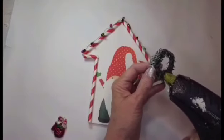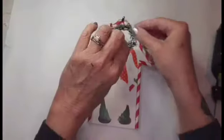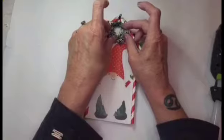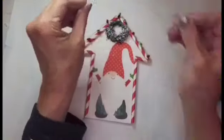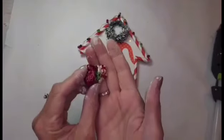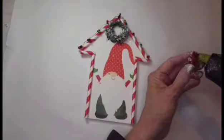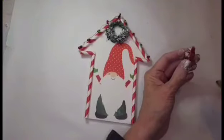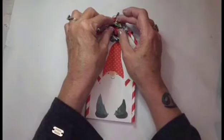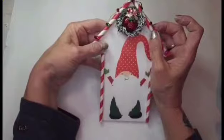I'm just adding a little bit of hot glue to the bottom of this wreath as well. I'm just placing it in there. At first, I thought it wasn't going to fit. And then it fit perfect. I was pleased. I have another little embellishment from Hobby Lobby. I think you get like 10 in a pack, and they were 50% off. A little stocking with some peppermints in it. That's the perfect touch for this little DIY.